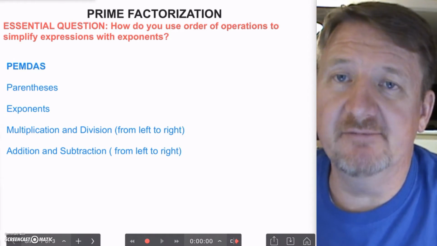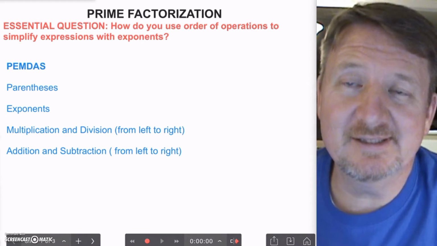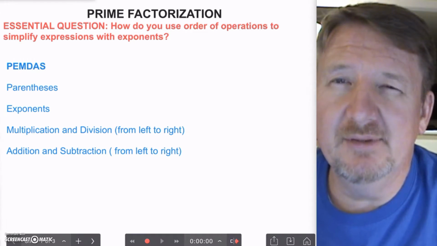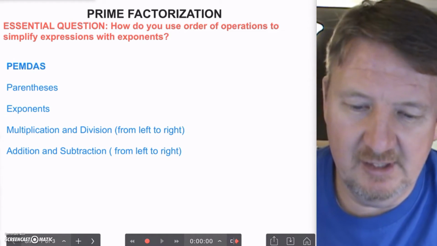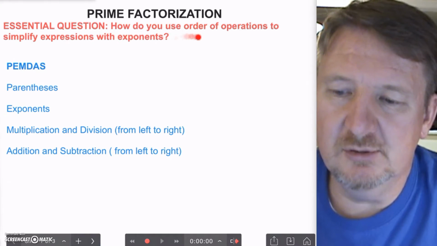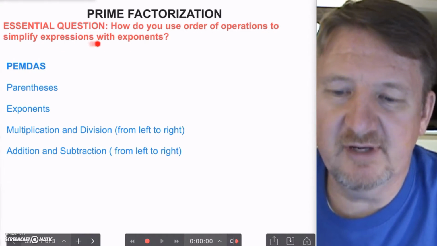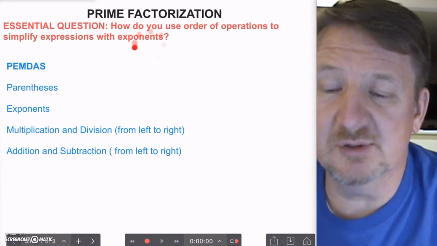This is a video about prime factorization. I'm going to talk to you about PEMDAS. You might be familiar with it: Please Excuse My Dear Aunt Sally. There's a couple things you need to remember about that. So let's get started. The video essential question is, how do you use order of operations to simplify expressions, not only with exponents but just simplify expressions, but exponents are part of it.